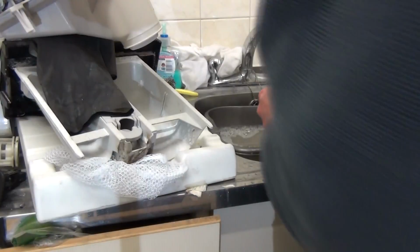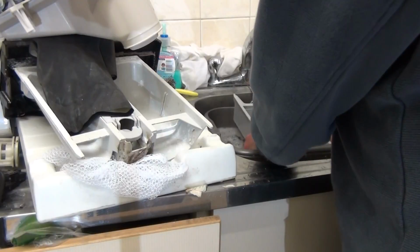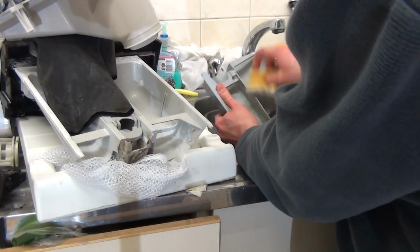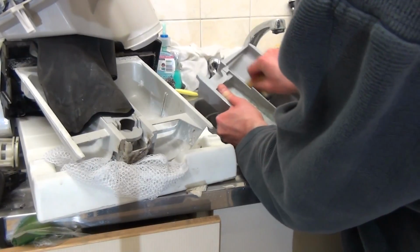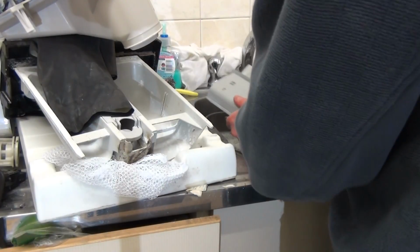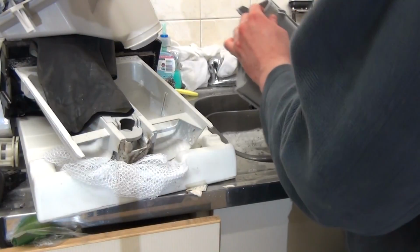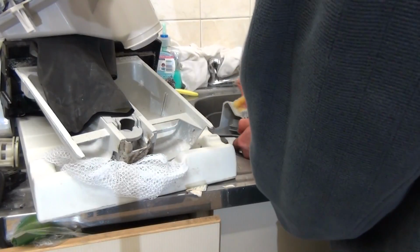This will do. Soft. If you want a scourer that's a non-scratch one, which will help, then just simply go through all the compartments, cleaning them. And don't forget to do underneath as well. There we see. Okay, citric acid doesn't remove this, nothing's going to move it.